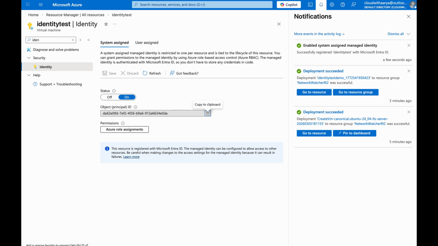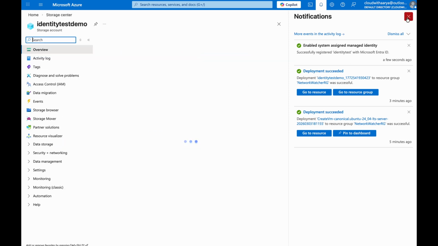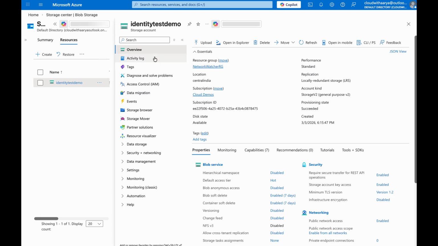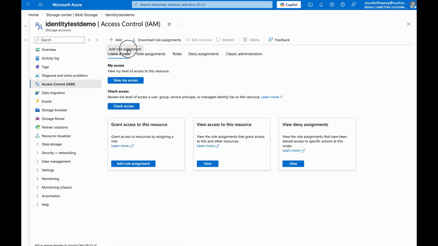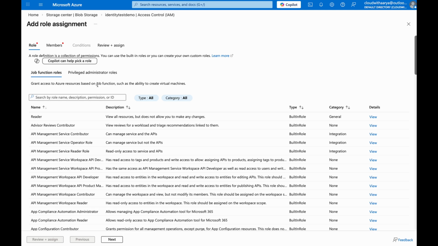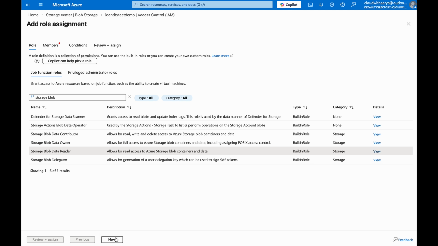Now let's go back and assign this identity permissions to access the storage account. For that, we'll go to the storage account and then open this, and then we'll go to IAM of the storage account, which is identity and access management, and then add role assignment. And now we'll choose the role or permission that we want the identity to have on this specific resource. Like in this case, I want it just to read. For that, I'll search for storage blob data reader, which will just allow the user to read and not make any modifications from the virtual machine.